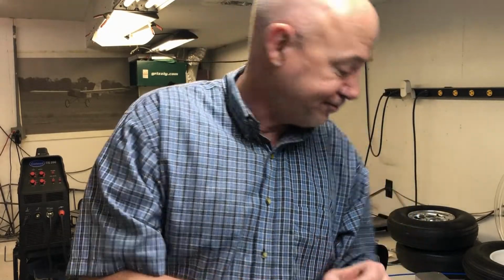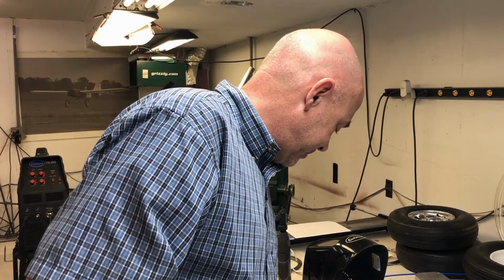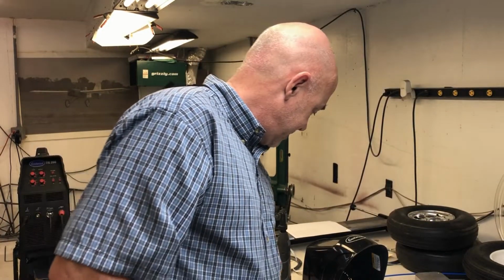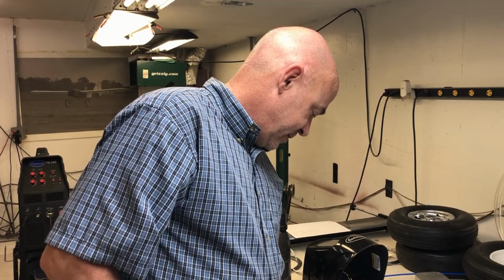And now I want to know what it is, everybody. It's written down here somewhere. Well, I thought it was. Aren't I just wasting everybody's time today? Cotter pin. Nope, it's a cotter pin.